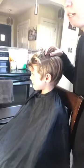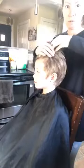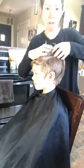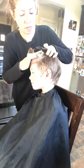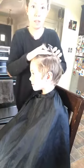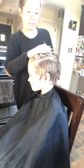So first, can you go in there and grab my scissors for me, Davis? First, we're going to get rid of all the rest of this hair. Holy moly, kid. So as you can see, the same sectioning I did for him as I did for Davis, but his is just longer.